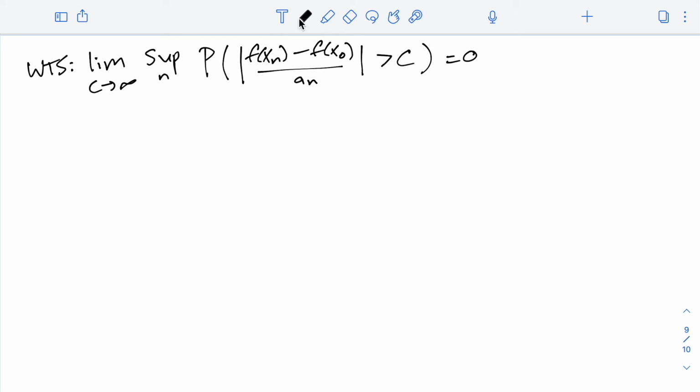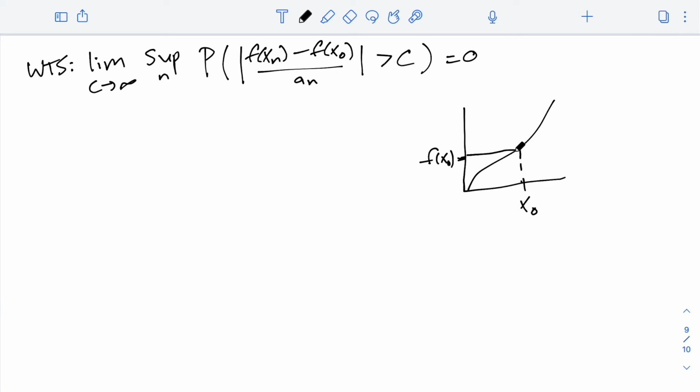So let's draw a little picture to help remind us of what's going on and think about how we might prove this. In our picture, we have our function f. We have maybe our value x0, and we come up here, we have f(x0) here. The question now is, if we have a stochastic sequence that is converging in probability to x0 at some rate, or no more slowly than some rate, what does that tell us about what happens when we map that sequence through this function?